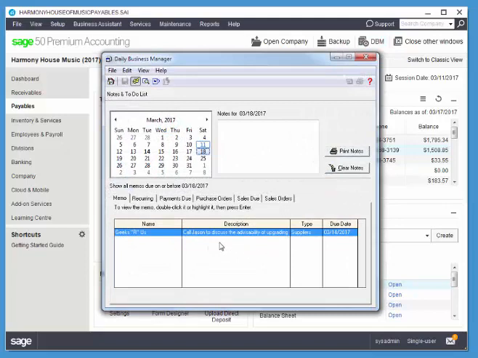So notice for March 14th, notice it's bold on the calendars. It's because something happened on that day, either a transaction or something was added to a memo. So if you're anywhere past the 14th, notice if I click back on the 11th, we don't see that memo that we added for the 14th. So if you're on the 14th or any day past, you'll see all of the memos for those dates.